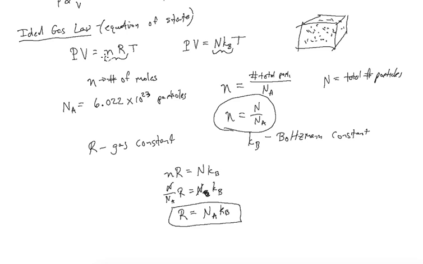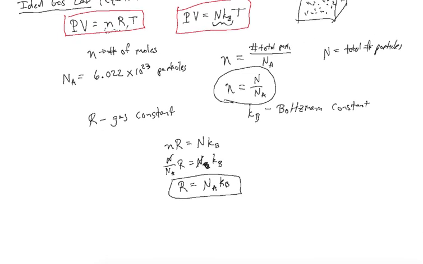I can't get that to erase very well, so I'm just going to put a box around it. This PV equals nRT. This is the guy you really need to know, but you can also use this form of it as well. I believe this is the one you would be given in your data booklet. So there, PV equals nRT. Good thing to use. So what gases does this actually apply to?